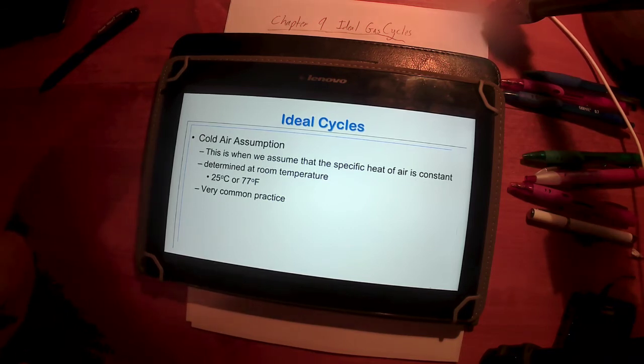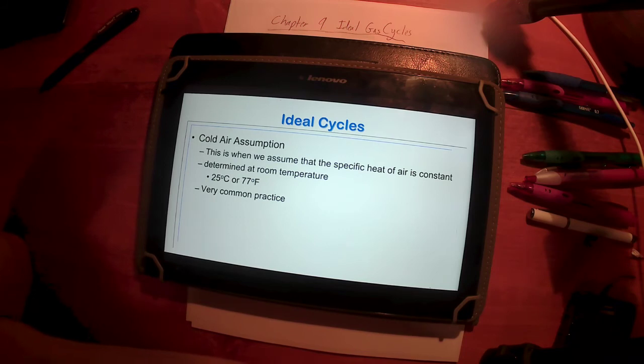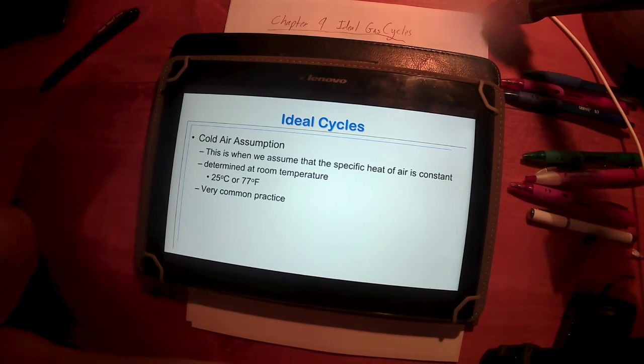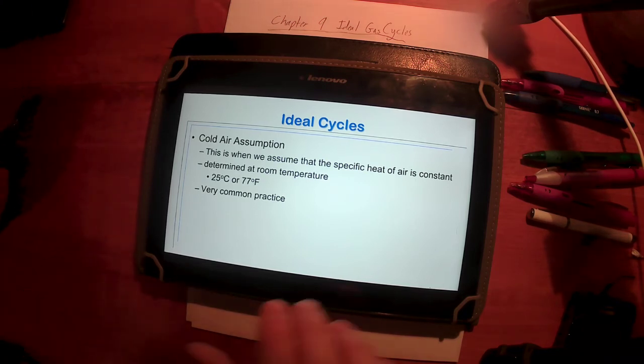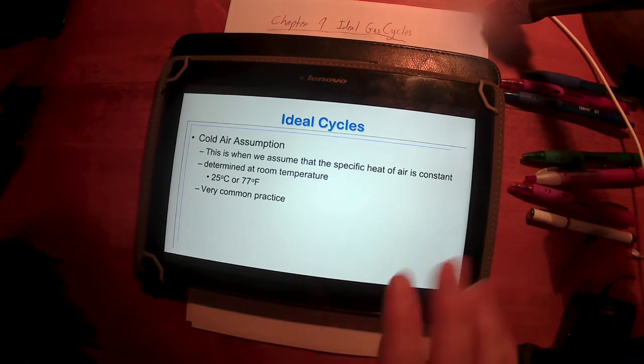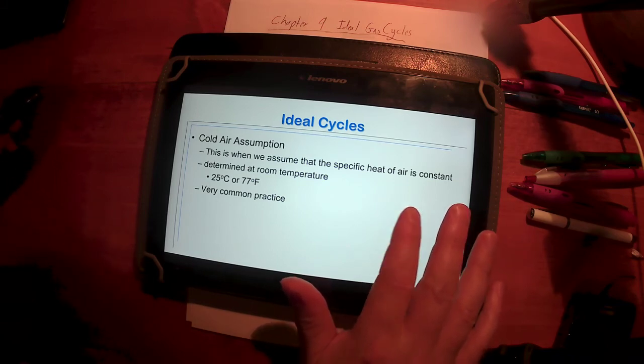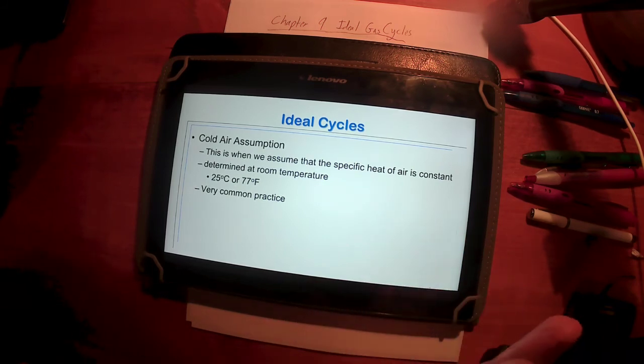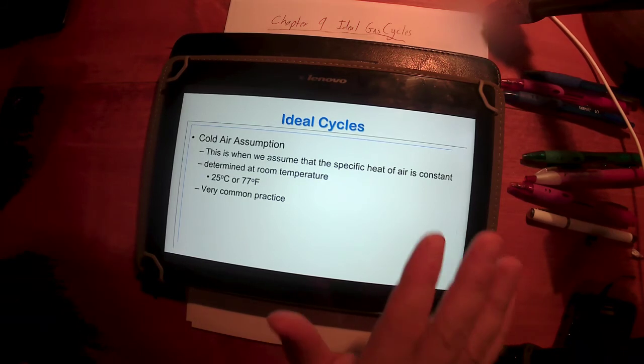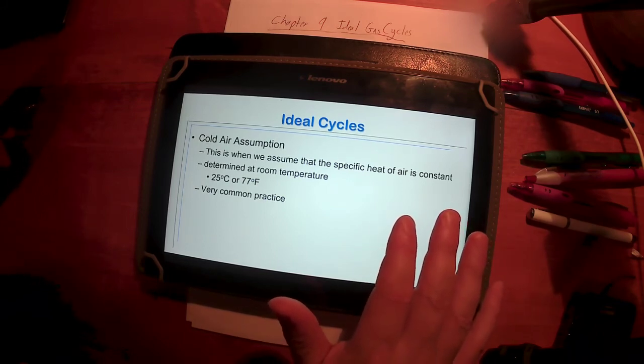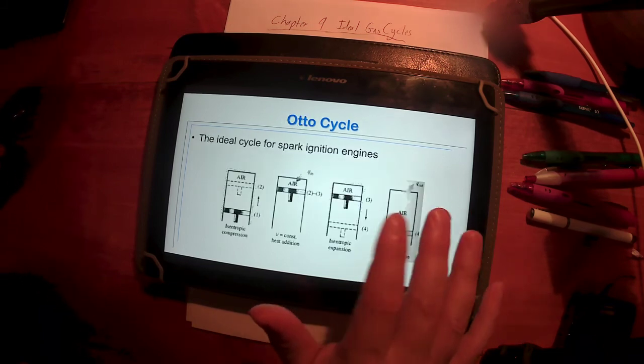We may not do that in this case. A lot of problems they'll tell you, feel free to make the cold air assumption. If you make the cold air assumption, that means you're going to assume specific heat stays constant and that it stays constant at room temperature. Now, it's only an estimate, but again, this is an ideal cycle. This is an idealization that we can employ to keep the analysis reasonably straightforward, still get a reasonable amount of accuracy. There are ways that we can assume variable specific heat. That's okay. And we talked about that in chapter seven where you can use table properties. A lot of times those will assume variable specific heat. There are examples in the text if you want to learn how to do that. But the problems I'm going to ask you to do, you're more than welcome to assume cold air assumption. And in a test problem that would show up on the final, you're welcome to make the cold air assumption.